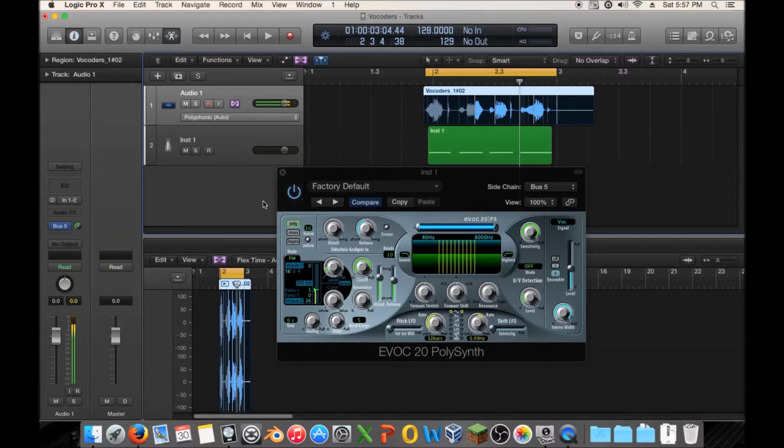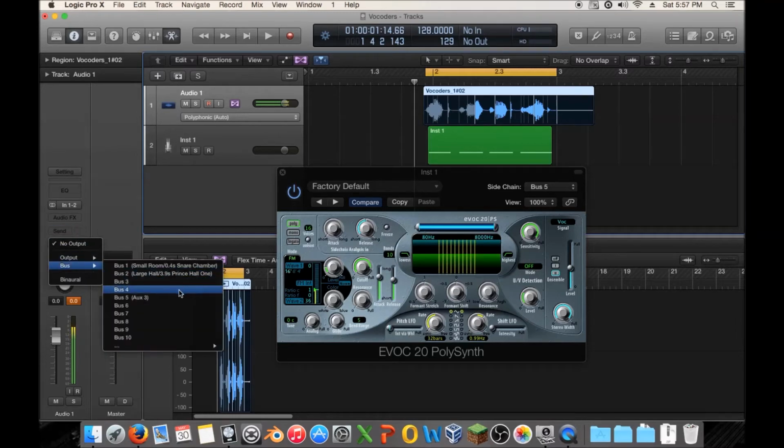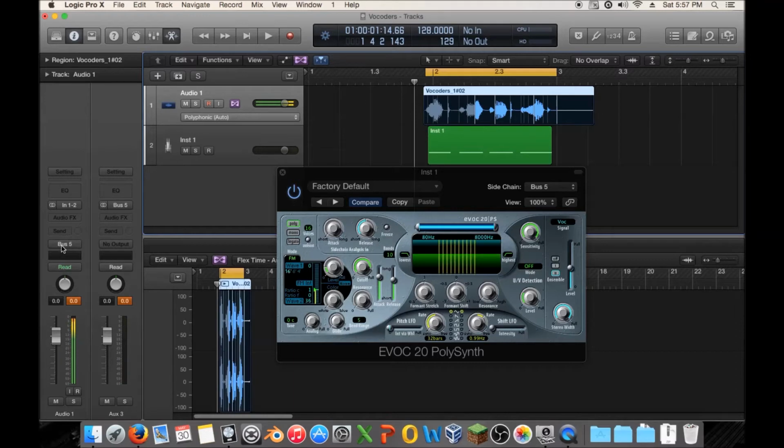Alternatively, this is what I was debating about before when I was talking about making this bus. Now that we killed that output, it actually works and we don't have to worry about hearing this track itself. But alternatively, what we could have done, and I was just doing this to make it easier on you guys, is make this no send and make this send to bus 5. So the actual output is bus 5 and the send is no longer there. This is only sending to bus 5. Bus 5 in turn is sending to no output, so we don't have to worry about hearing anything from this.